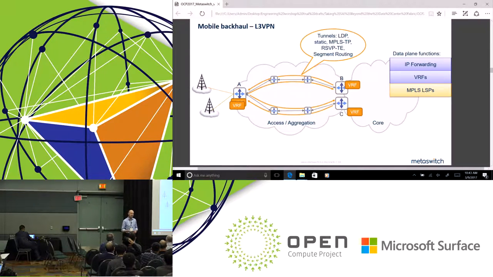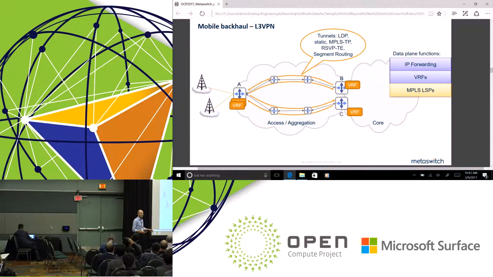To go into that in a little bit more detail, at the ingress device, you need some kind of tunnel initiation rule, something that's going to push a label onto a packet going through. At transit devices, you need some kind of tunnel swap rule, which looks at the top label in the stack and forwards the packet on after swapping the label. At the egress devices, you need some kind of tunnel termination rule, popping off the top label in the stack and then forwarding the packet based on the next header.